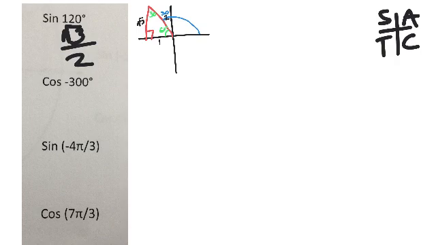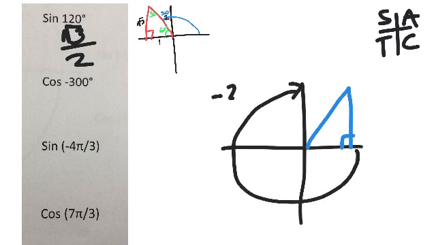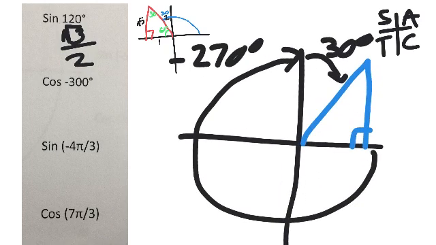Next is cosine of negative 300. So again, if I was rotating this one, I know negative 360 brings me all the way back here. So I'm not quite to negative 360. I'm just to negative 300, so I know I'm in the first quadrant. Now, if I rotated negative 300, think about it. Rotating all the way to here is negative 270. So how much more did I have to rotate to get to 300? I had to rotate 30 more to get to 300. So what is my interior angle?